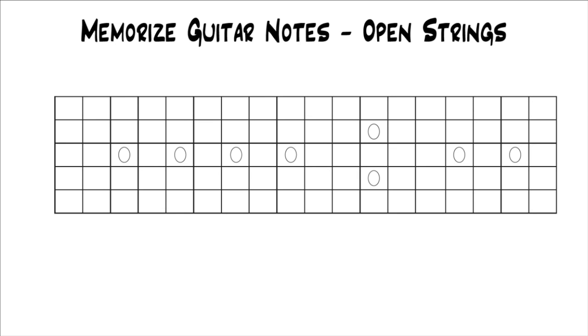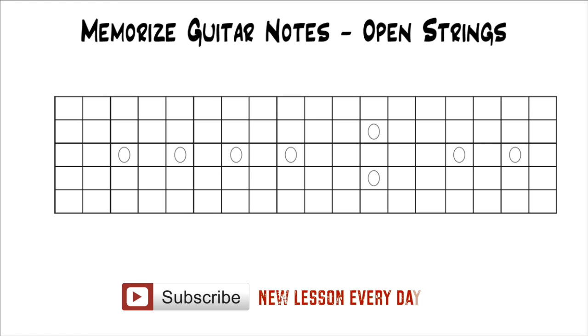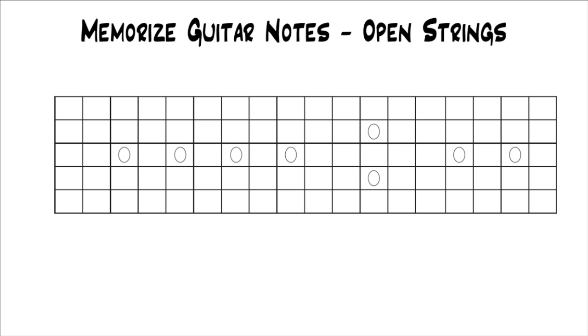If you already know the names of your open strings, you can go ahead and skip on to the next lesson. Like I said in the last lesson, I want to start with the very basics so that no matter who's watching this, they can follow along. But I guarantee that even if you're more advanced, if you don't know all the notes on your fretboard, you're going to find lessons that are helpful to you. So go ahead and skip on and look for the lessons that are actually going to help you out.